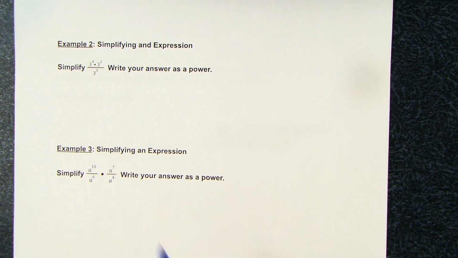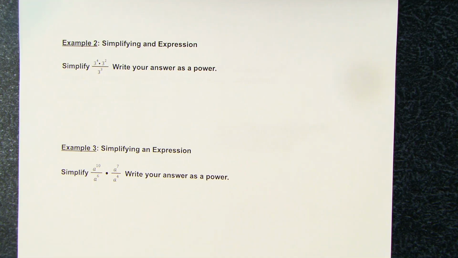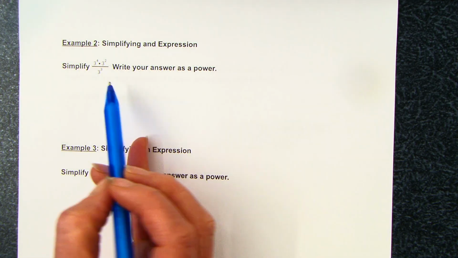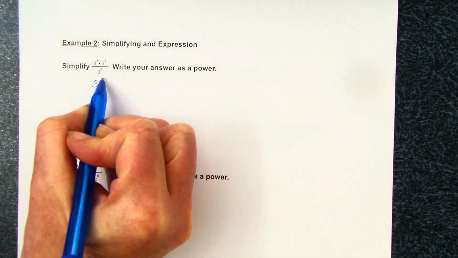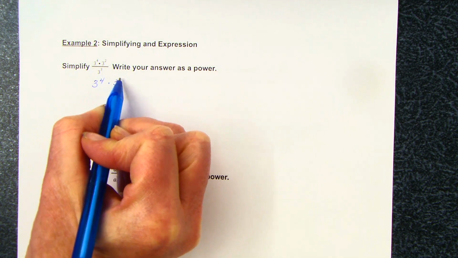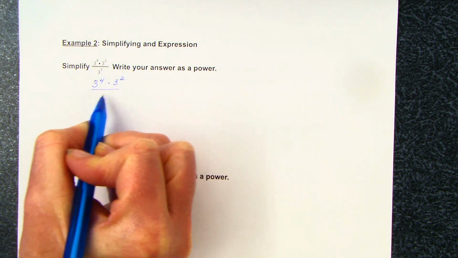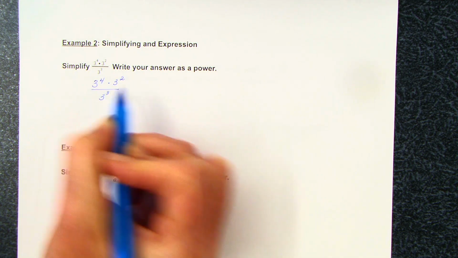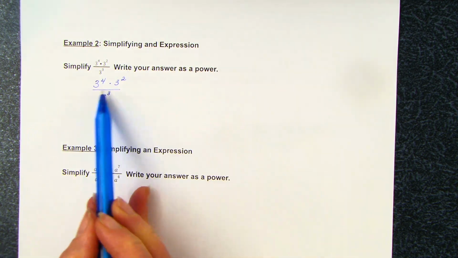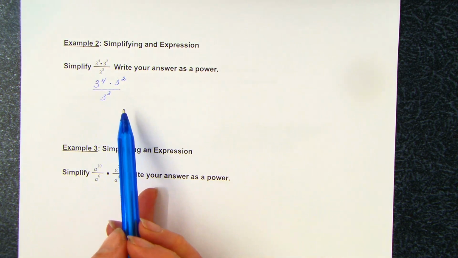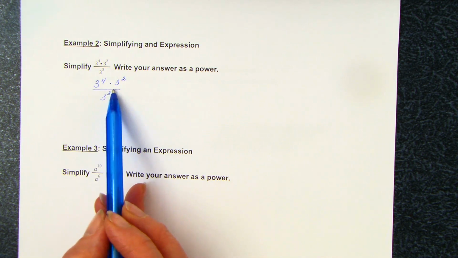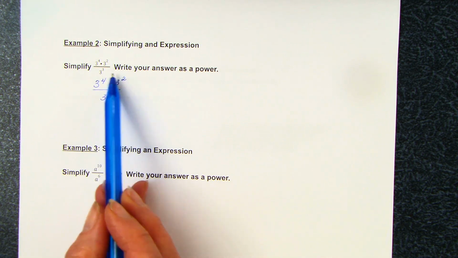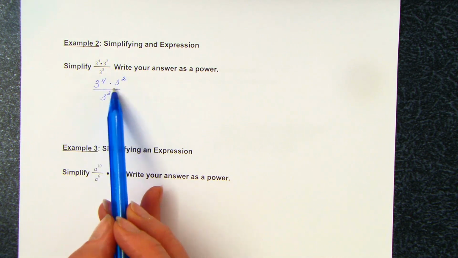We're going to look at this, maybe this one, two different ways. So in example 2, I'm going to rewrite this: 3 to the 4th power times 3 to the 2nd power divided by 3 to the 3rd power. So when we have this fraction bar, that's the same as a grouping symbol. That's why we say GEMDAS instead of PEMDAS, because there are different kinds of grouping symbols. It's not always parentheses. So we need to do the whole top here first.